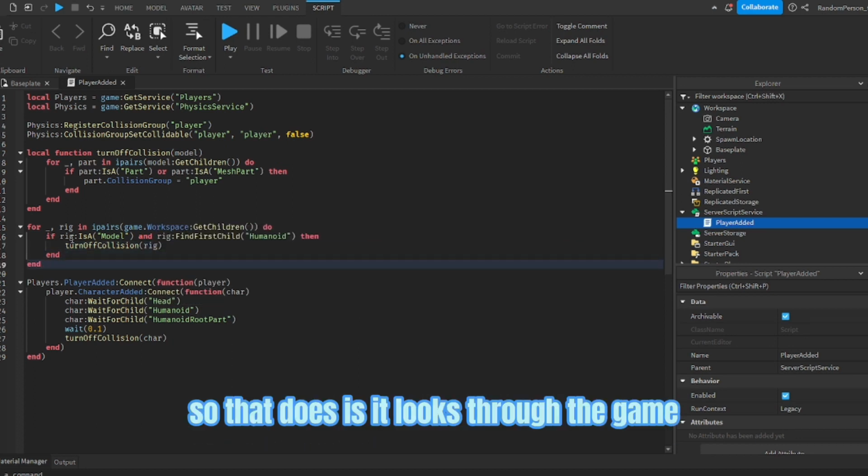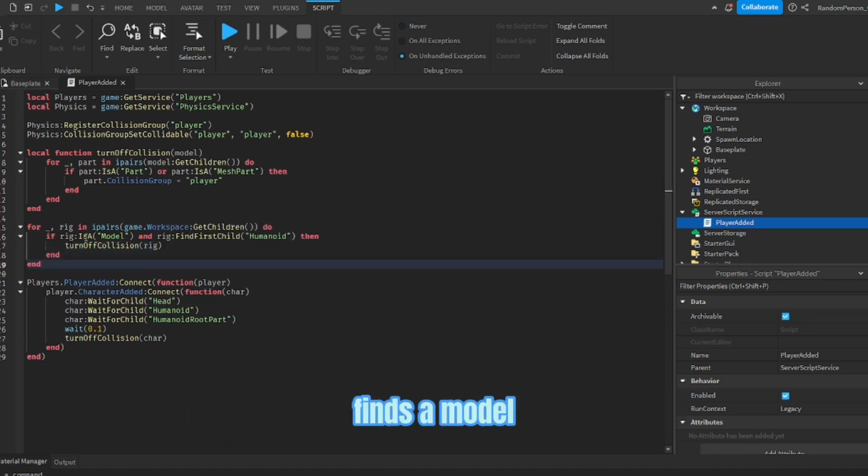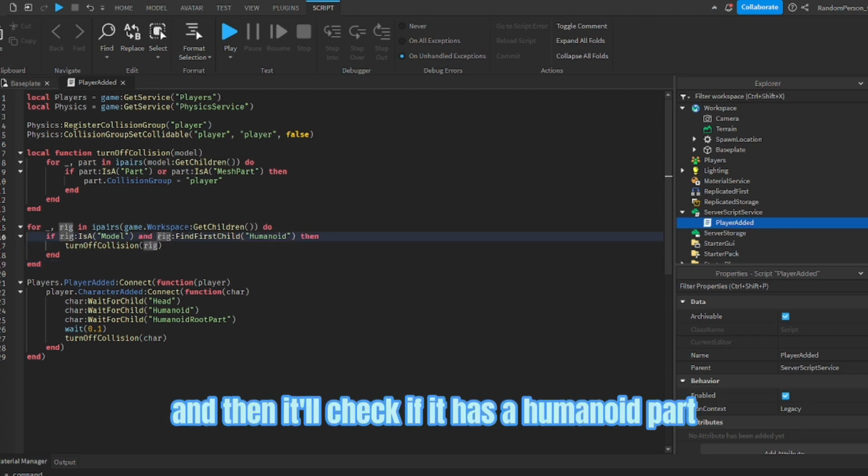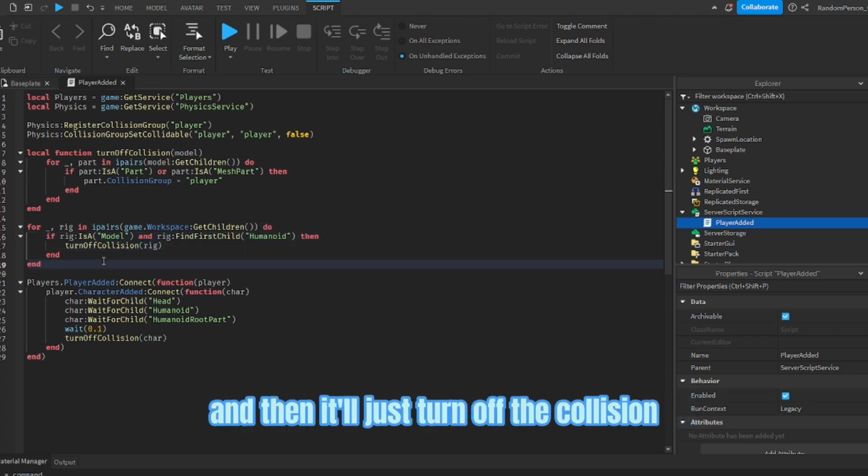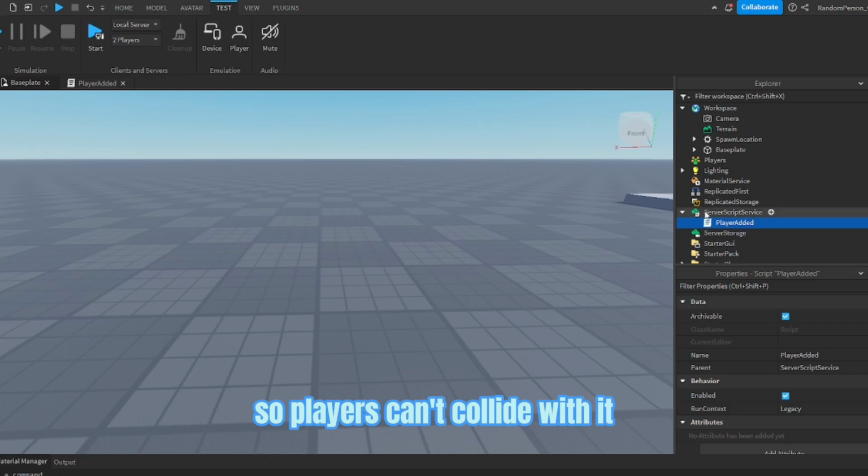So what that does is it looks through the game, finds a model, and then it'll check if it has a humanoid, and then it'll just turn off the collision so players can't collide with it.